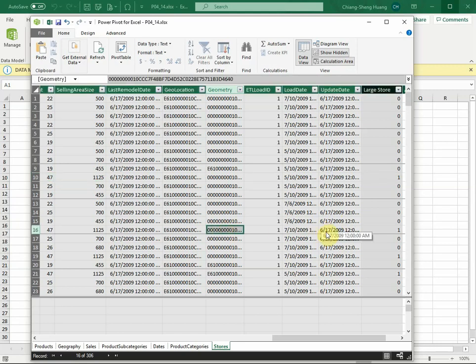Okay, so in B, it asks us to hide all the columns. I'm going to skip this one just for illustration purposes. Hiding and unhiding is pretty easy, so I'm going to skip this one. C actually has a problem. If you read the instruction, it says in the store table create a hierarchy called store location using those few names.